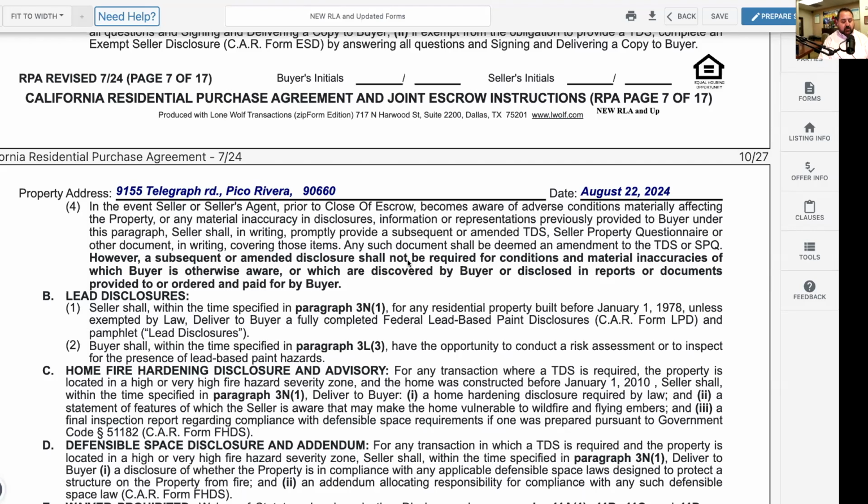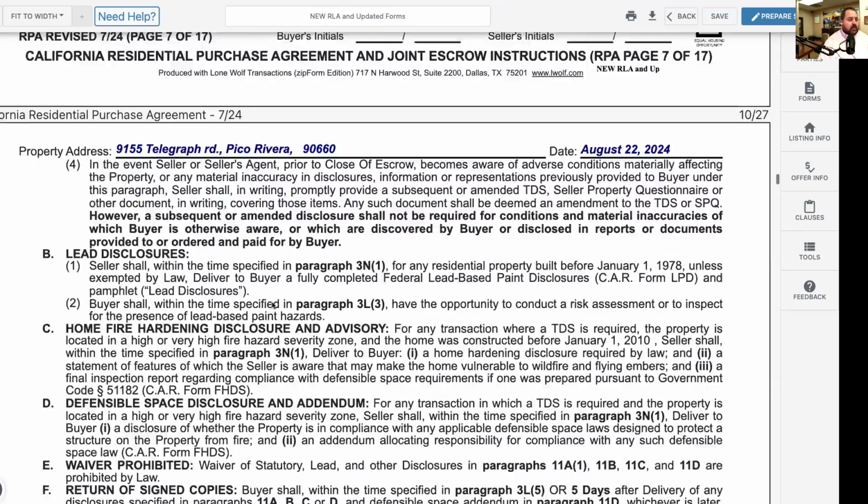So if a buyer goes and does an investigation or inspection and we find out that there's an issue with the foundation, the seller is not required for that transaction to amend any of their disclosures because they found that information based on the buyer's investigations. The buyer is aware of it. The seller is now made aware of it. There's no need to amend any disclosures. Now, if that transaction were to cancel, then I would have to amend my disclosures for any subsequent buyers that I may accept offers from, okay?